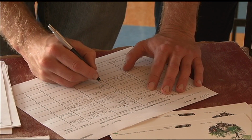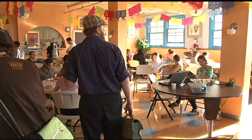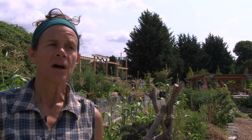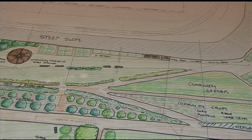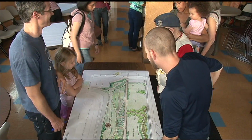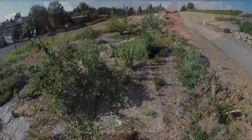We had expected maybe 30 people to come, and 60 to 70 people came. We wanted to feed people well, we had an abundance of food, and a diverse number of people came that night. And it was also the night that the hired landscape architect and permaculture designer came in and brought some ideas for us to mull over, and then having people say, I like this, and rub shoulders looking over the tables and point and sketch and start getting excited about something that was coming together.